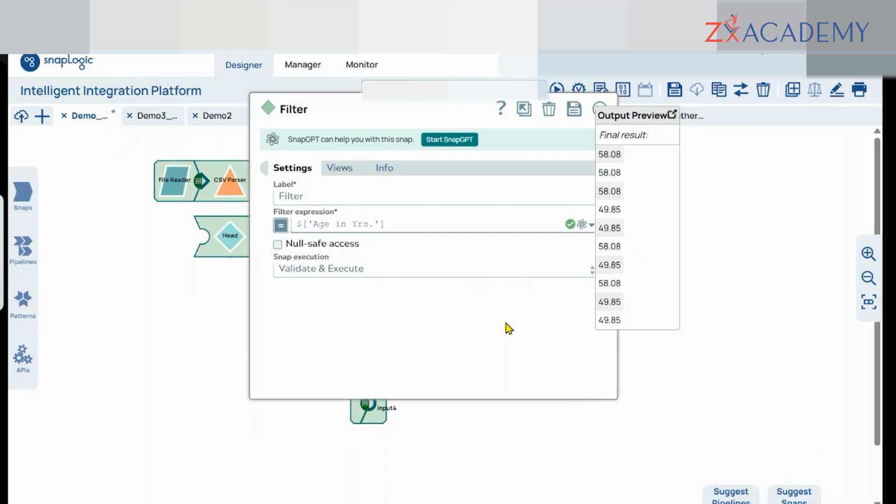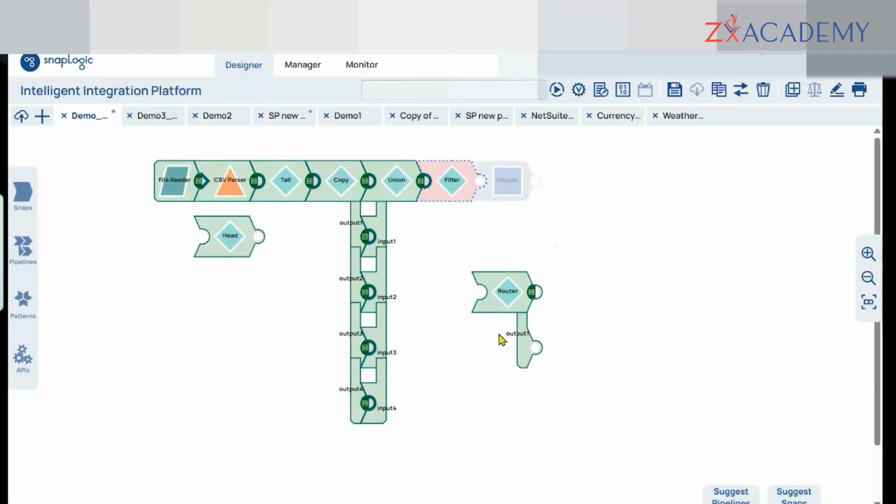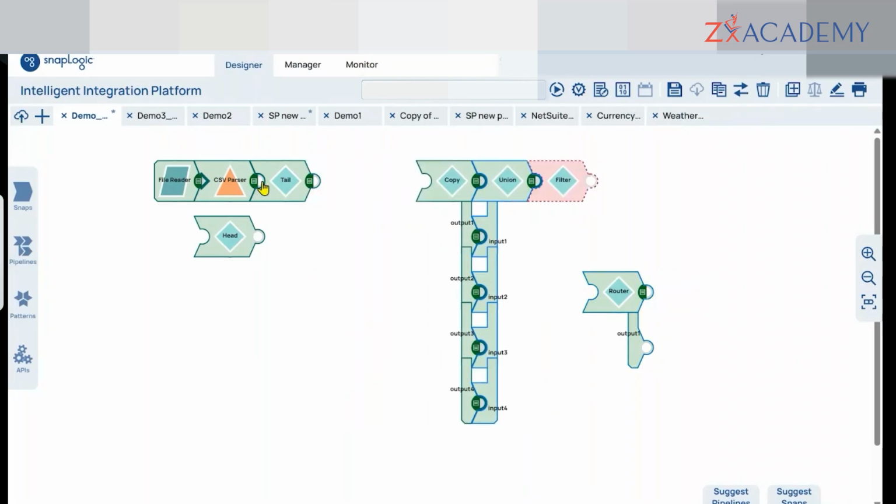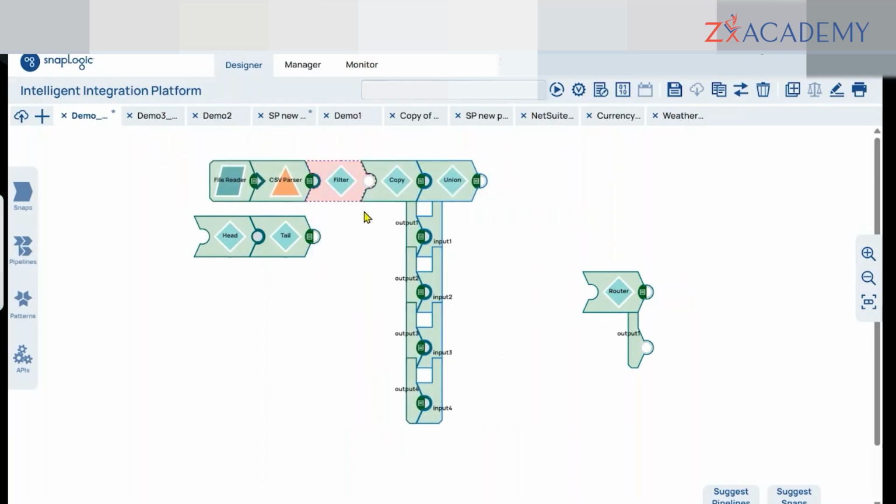Age in years. I see 49, 58 because we have just 2 records. I'll remove the tail snap. I just want to filter a few records based on a condition.